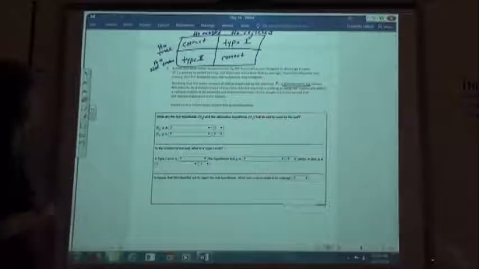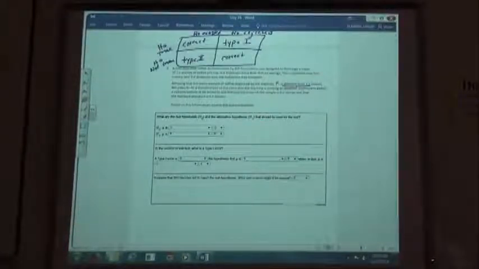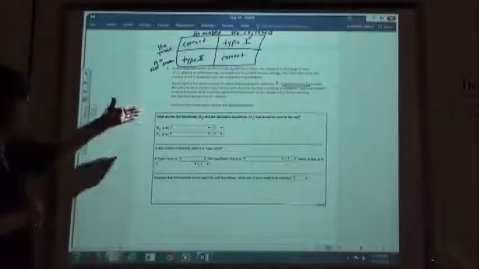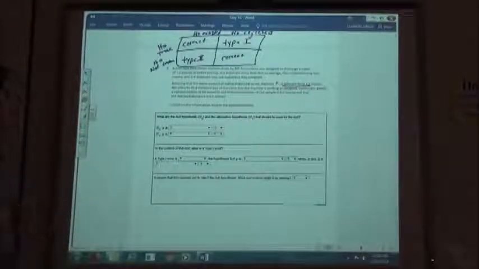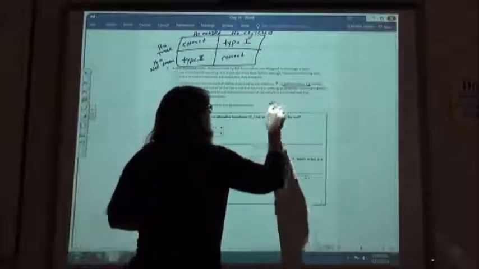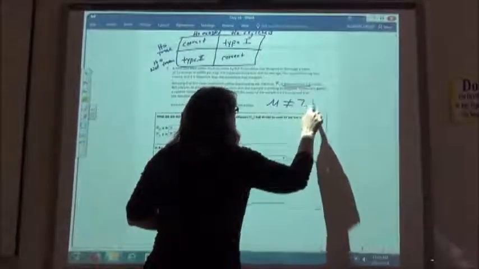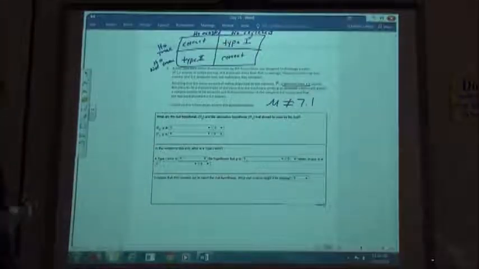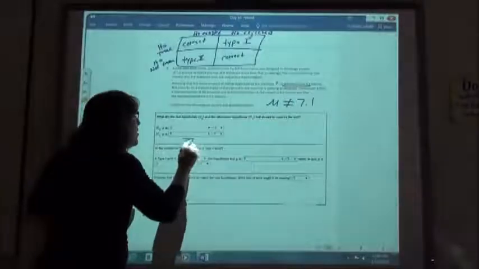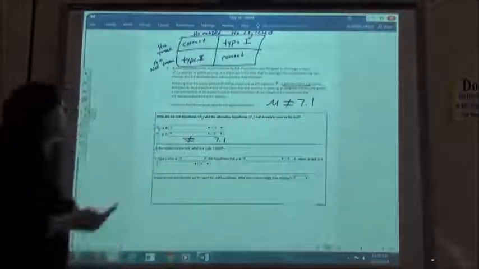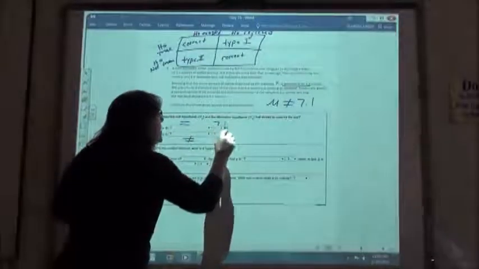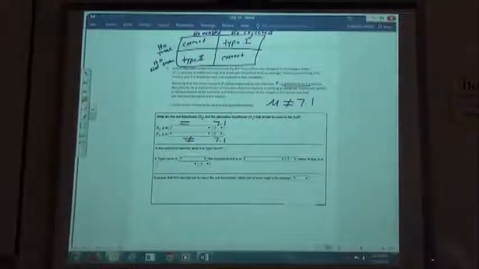Technicians gather a random sample of fill amounts and find that the sample mean is 6.6 ounces and the standard deviation is 0.5 ounces. Based on this information, first of all, we're going to do our null and our alternative hypothesis. If it is different, we're saying the mean is not equal to 7.1. We know that the alternative hypothesis has to be the not equal. And our null hypothesis always has the equal in it. The null means it's exactly equal to 7.1. So if it asks for different, my null should be equal, my alternative not equal.